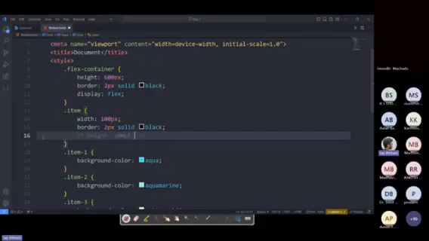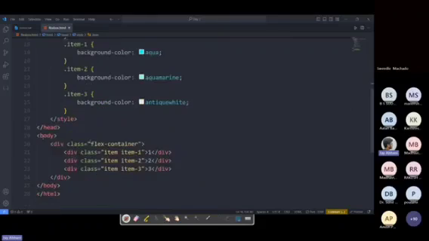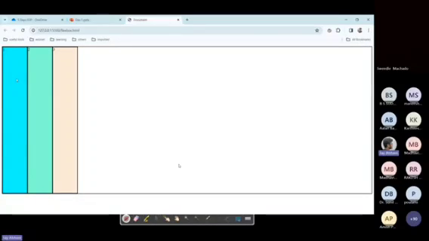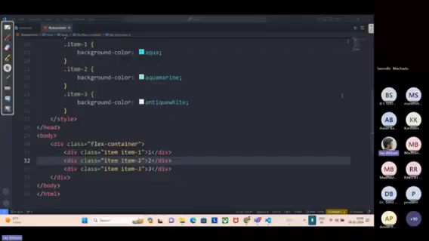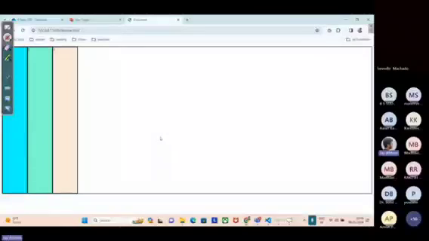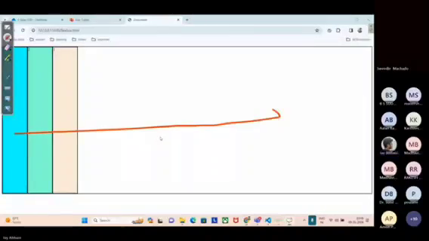If you manually specify the height, then of course it is not going to show the default nature. So let me comment out this height for now, just to show you the default behavior. I commented the height for all these three items, and this is the default nature. Let me show that once again. This is the main axis.